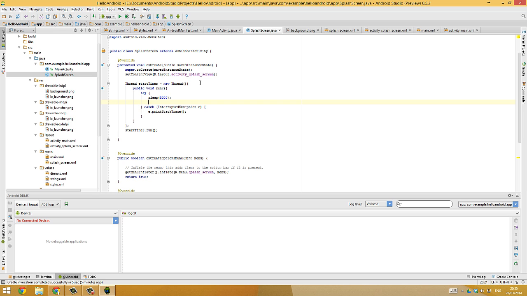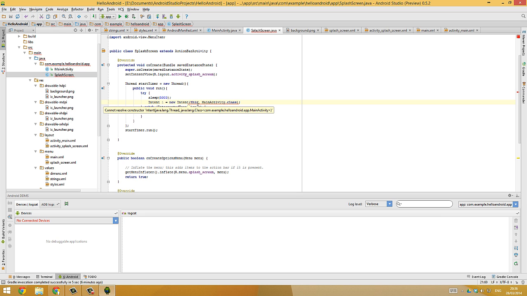The next step of this is we're going to show a little bit of navigation between activities. So the first thing that we're going to do here is instantiate a new intent. So we're going to have Intent i equals new Intent, and then, it can't resolve Intent. Okay, now that's been imported, so we can make a new Intent, and that will be based on this. Okay, and then we're going to be making MainActivity.class, and it's going to complain.